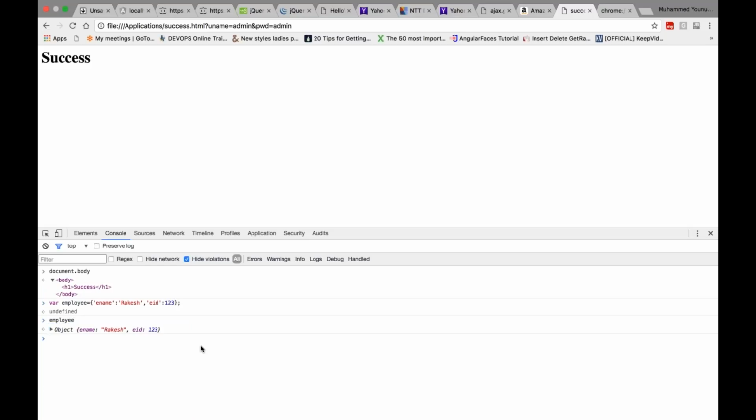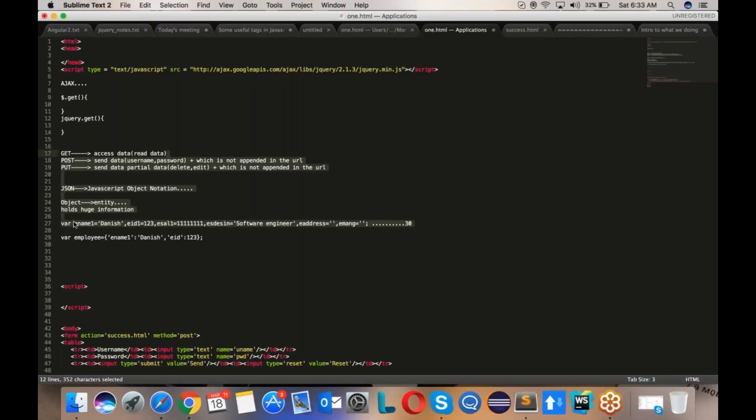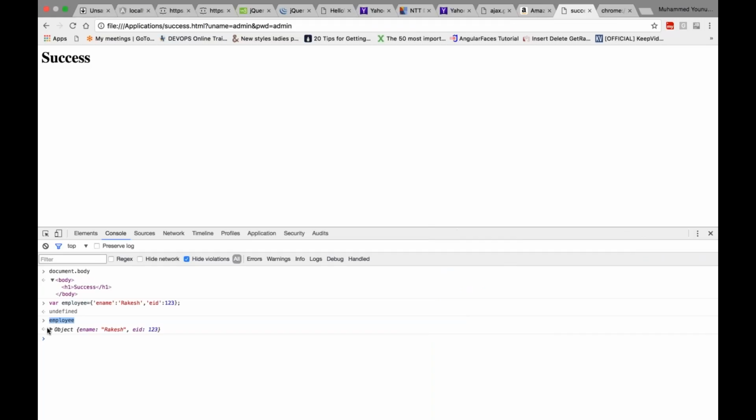So when I'm printing employee, I'm getting this one. So my question is, when I'm getting a specific value for ename, but when I'm giving only employee, I'm getting some object over here. I'm not getting the specific value, I'm getting an object.